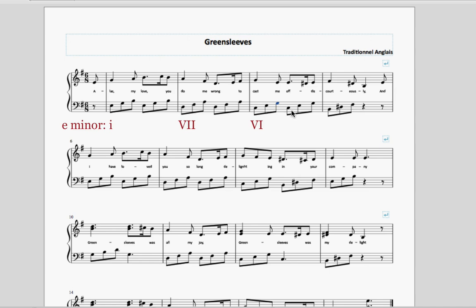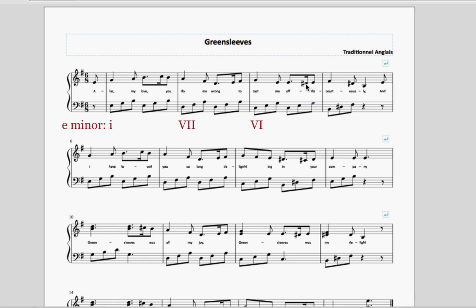But we have a little wrinkle here because we have a note out of key right there. So let's make sure this chord is still a major six, which it is. That's still a C major. Now, D sharp does not occur in C major, nor does it occur in E minor. So how do we explain that D sharp? Well, we kind of just talked about this in the previous section, right?